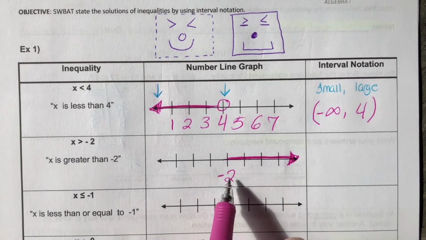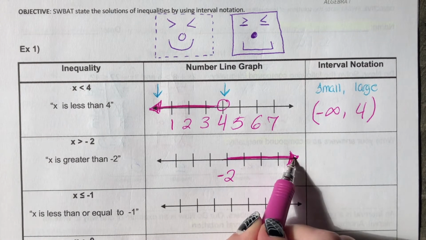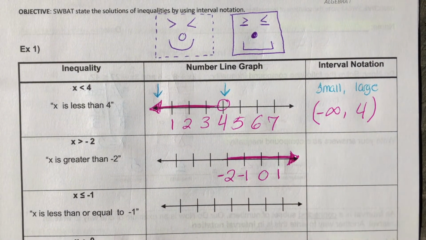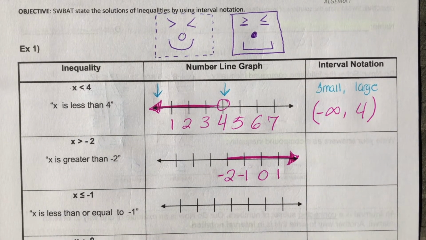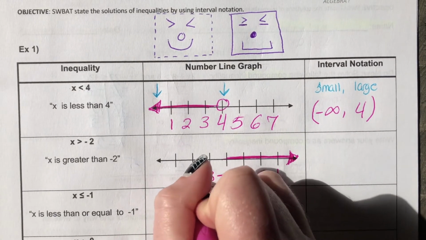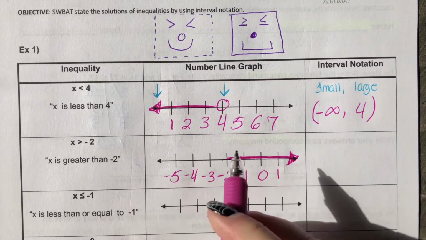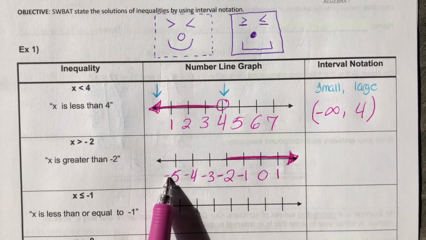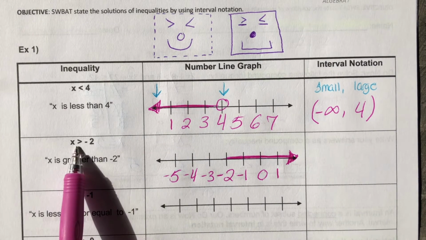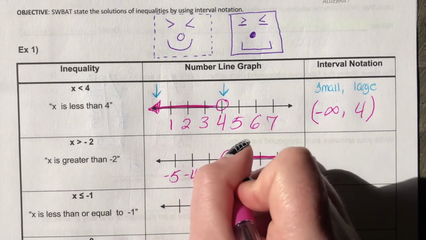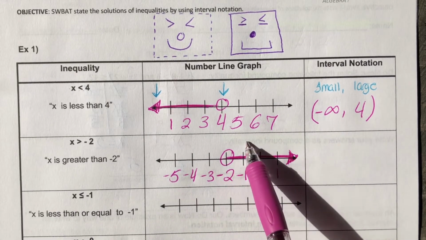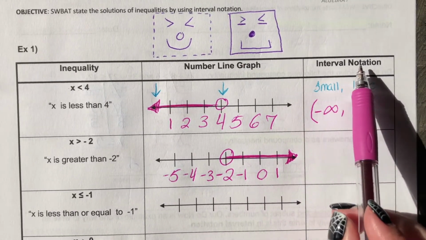And again, if I want to be greater than negative 2, that would be negative 1, 0, 1, right? 2, 3, 4, it goes on forever. And if I want to be less than negative 2, that would be negative 3, negative 4, negative 5. Okay, I'm getting further away from 0. And last but not least, negative 2 is not included. I'm greater than negative 2, so this would be an open circle. Doesn't count. Next, I want to write this number line using interval notation.